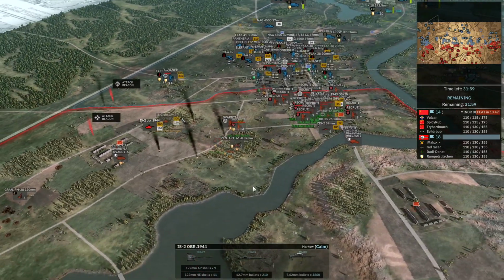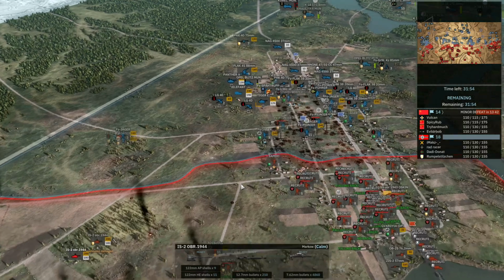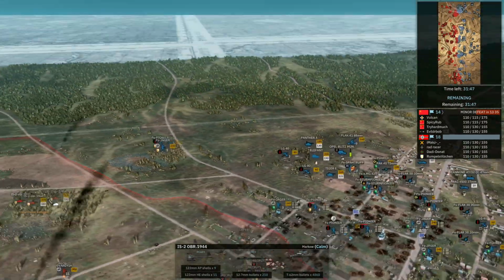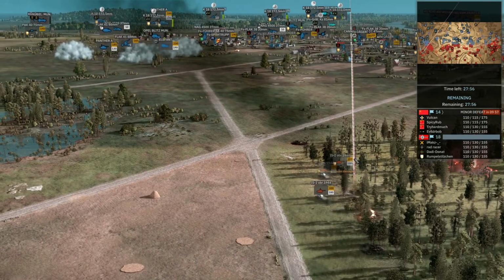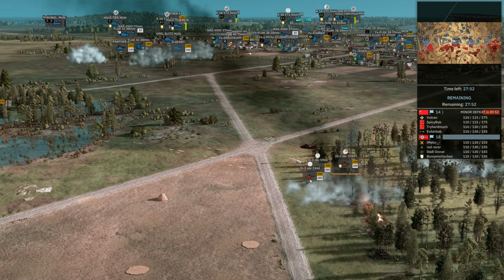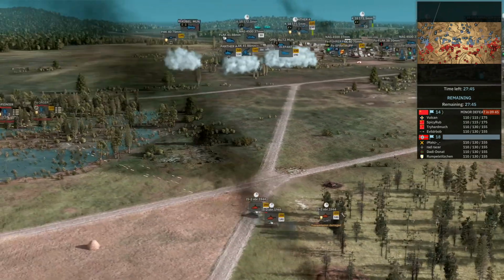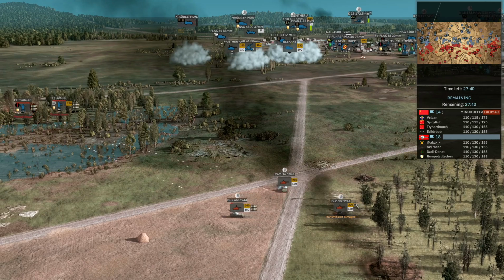But the vast majority of targets you're going to engage as a tank are going to be either unarmored or softly armored, or something that requires HE rather than AP. That being said, Soviet commanders definitely understood that the IS-2 was a very potent tank killer, and all the tactical manuals on the use of IS-2 tanks did include anti-tank duties, and these tanks were assigned to deal with enemy heavy tank regiments. So I would say, yeah, it was definitely a very potent anti-tank weapon in addition to being a breakthrough tank.